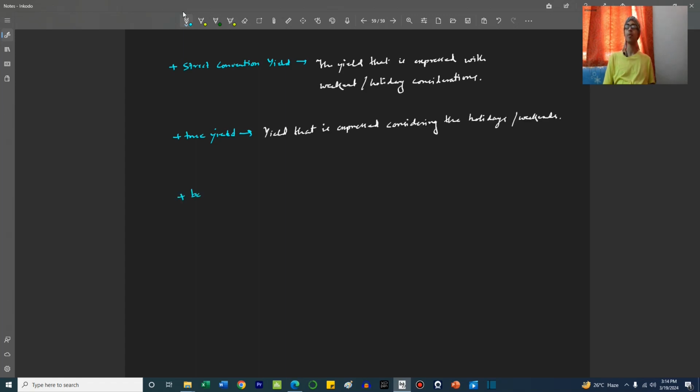There is something called the benchmark, friends. Let's say for a mutual fund in India, the benchmark can be the Nifty. Nifty is the stock index, right? So its performance is compared with the performance of the Nifty. While for equities, the benchmark can be the Nifty for India, or it can be the Sensex, right? Or for US equity, it can be the Dow Jones.